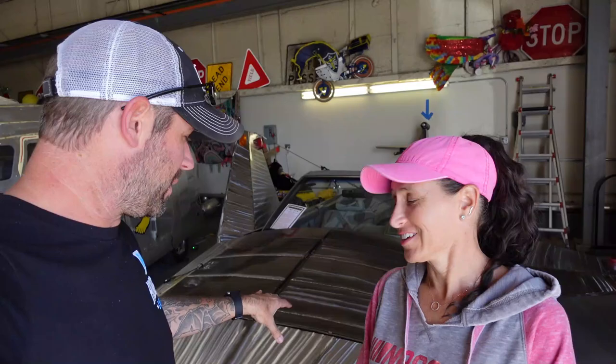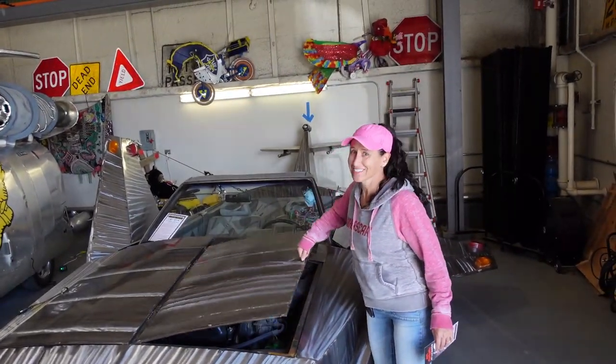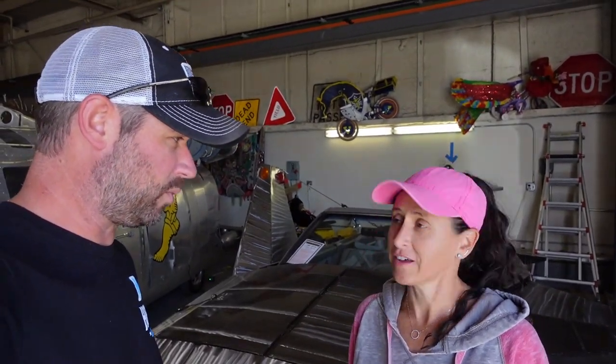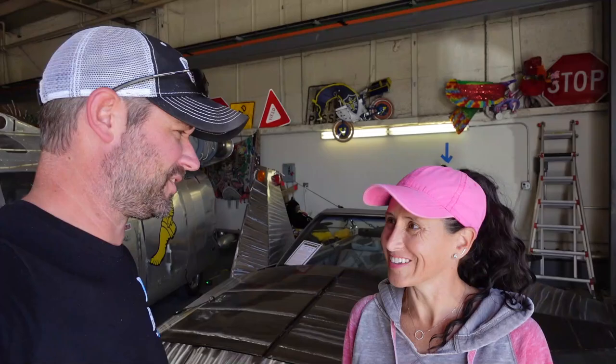That's a Honda Accord, believe it or not. I don't know how much a Honda Accord weighs, but this one now weighs over 2,000 pounds because of all the metal that was attached — welded to it. It's heavy metal! It's an arm workout, and we were told that an art car has to still drive. This one is drivable, although you'll probably get about half a mile to the gallon because it weighs 2,000 pounds. Nevertheless, it's a very cool car.